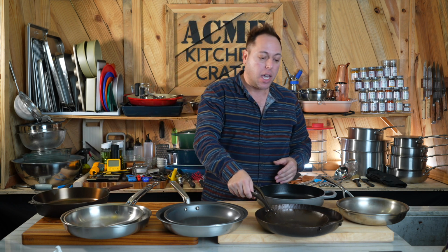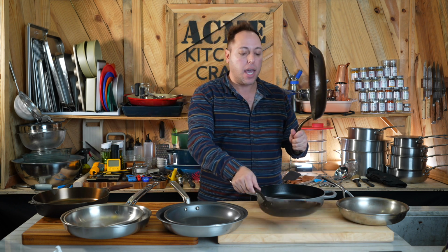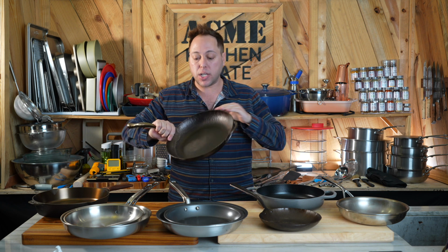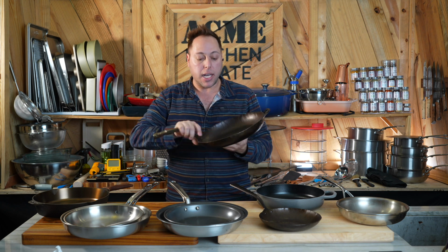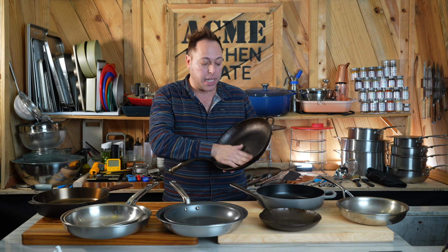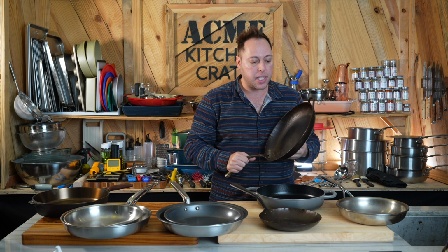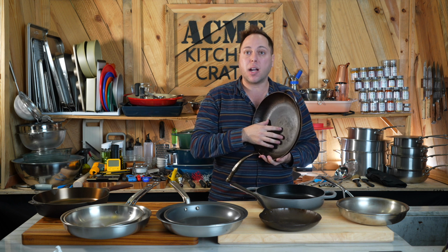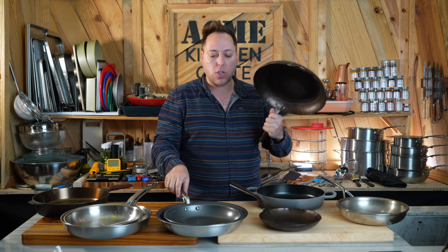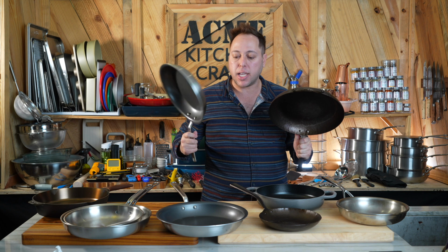For me, my go-to is going to be a carbon steel pan. This gets you a surface that is heavy enough that it's going to heat very evenly. It's a large, nice, good used pan. But the seasoning that it develops over time, this patina that it grows, you can see this one's been used a lot, and it's not a gorgeous looking surface. But the more wear the seasoning gets, the more nonstick it becomes. So you can use this almost like a non-stick pan without the non-stick coatings, which are going to eventually wear and degrade over time.